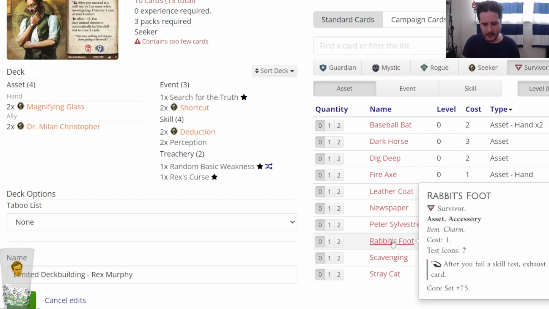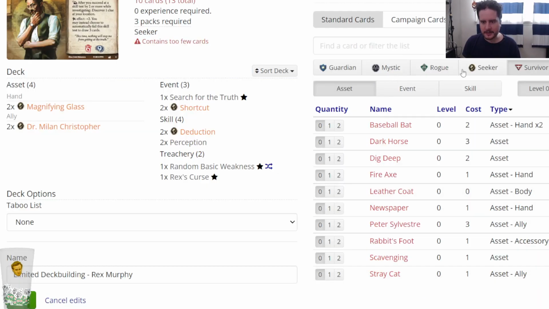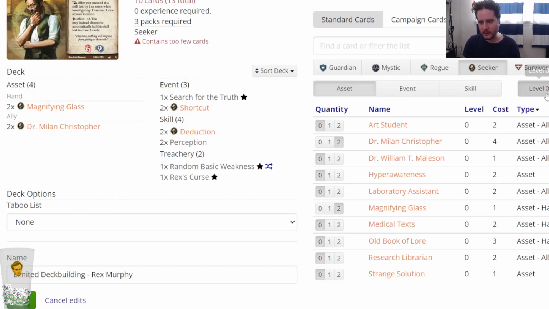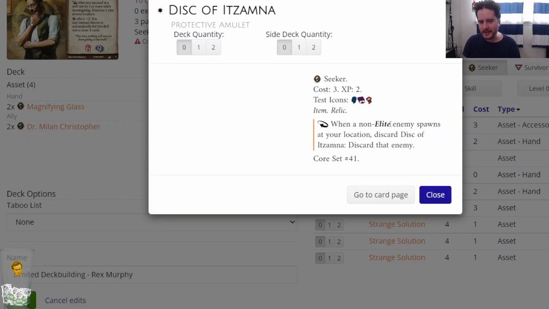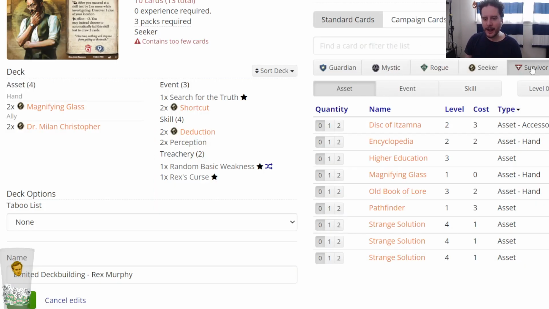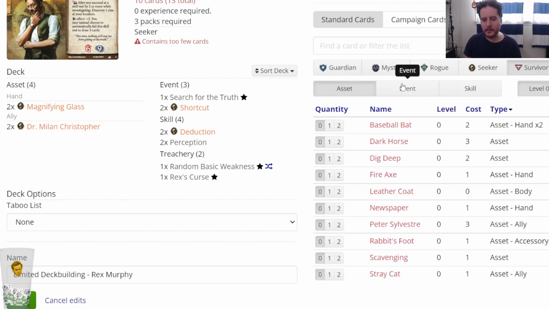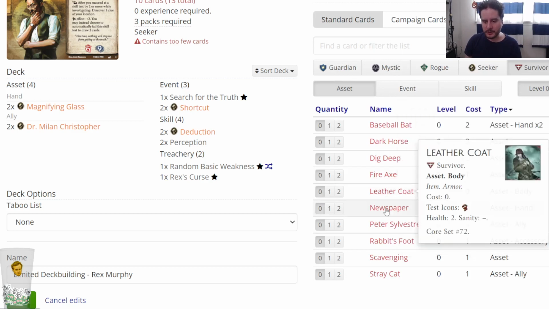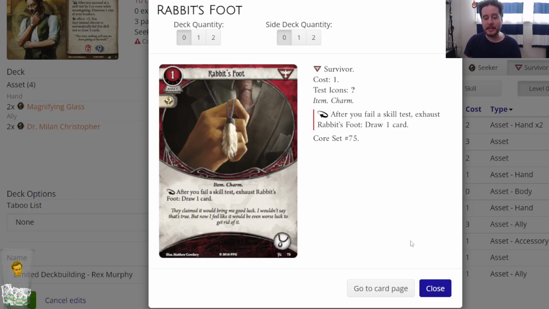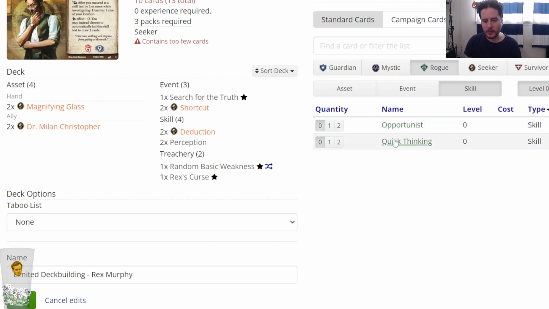in the necklace slot. That could be an actual potential option here, because if we look at the accessories and the Seekers with the collection of what we have, all there is is the Disc of Itzamna, which we don't really need because Zoey is going to be our walking Disc of Itzamna. So right now, the cards that are looking most interesting from this pool, from the two that we looked at, are Rabbit's Foot, which can be nice, as well as in the Rogue pool, Quick Thinking.